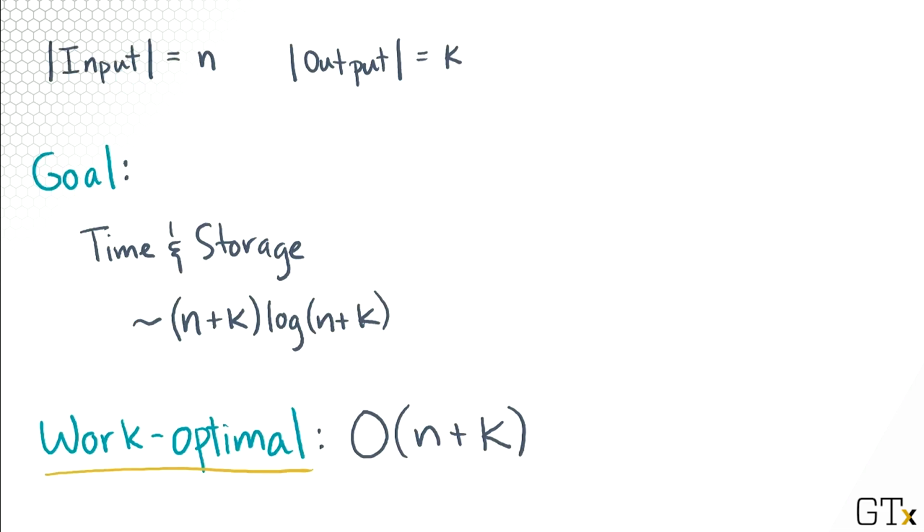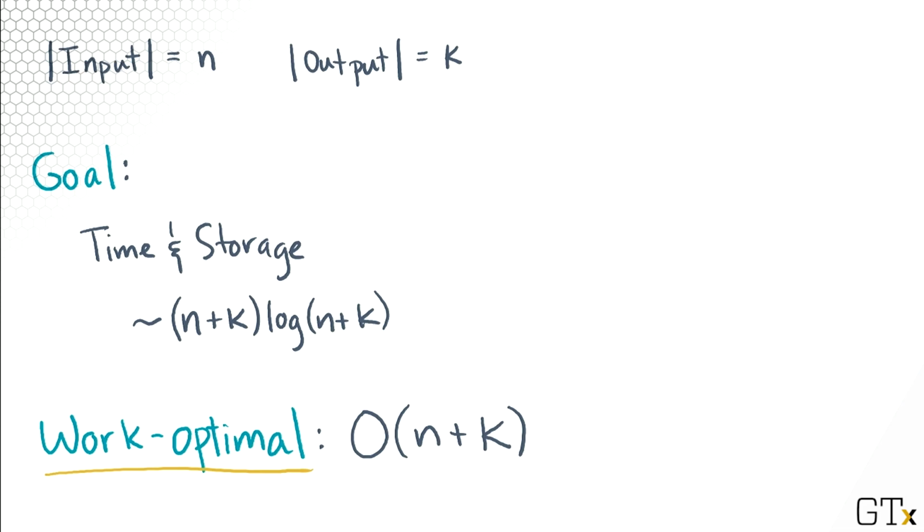Here's a more general way to think about our algorithm design goals. Great, please enlighten me. Let's say the problem has an input of some size, call it n. The output or results will also have some size, call it k. Ideally, what you really want is an algorithm whose scaling is proportional to n plus k, or maybe n plus k by log n plus k. That makes perfect sense.